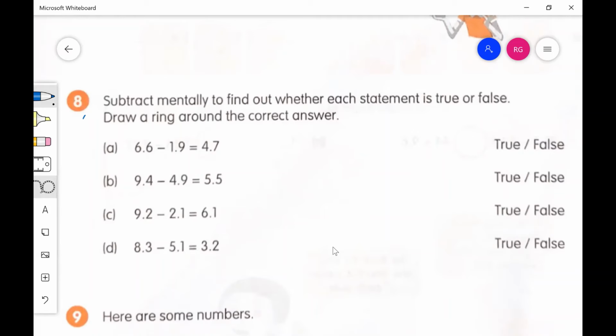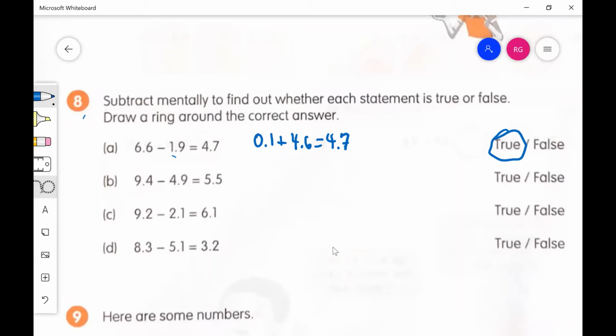What I think in my head, I know I need to count up from 1.9. So I need to start counting up. If I get to 2, so I think of that as 1/10. This is how I do it in my head. Then I know I need to go from 2 to 6.6, I know is 4.6. So that equals 4.7. That's the step I do in my head there at least. And we see that that there is true.